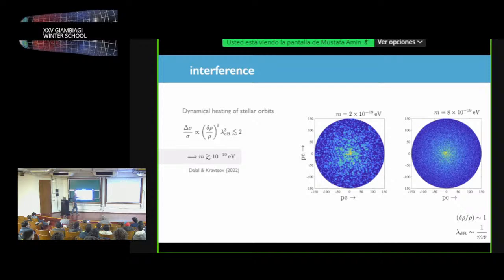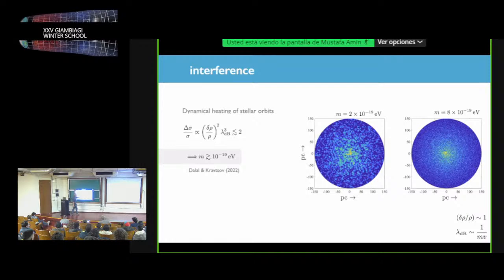But the difference is that the mass of the particle is different in the two. What that means is that the de Broglie scale will be different, so the scale of these interference patterns will be different. Here it is lighter, here it is heavier. The heavier the particle, the smaller the de Broglie scale, or this wave interference scale, so you see finer structure. So that's what they did.